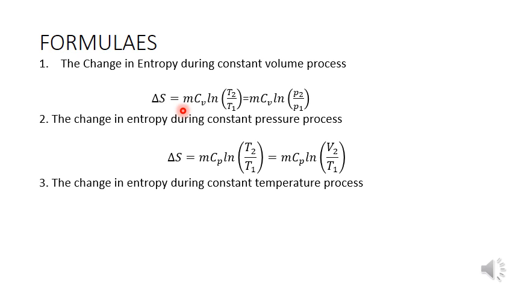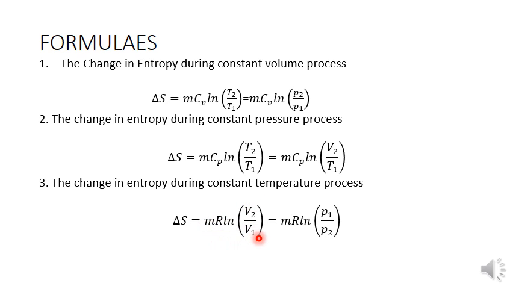So the change in entropy for the isothermal process we write as m R ln V2 by V1. Here dQ is equal to m R T ln V2 by V1. We know that dS is equal to dQ by T. So the numerator temperature and the denominator temperature get cancelled, and simply we write delta S is equal to m R ln V2 by V1. Q is the heat transferred during the isothermal process, m R T ln V2 by V1. Change in entropy delta S is equal to dQ by T. In dQ, one T is there and in the denominator one T is there, T gets cancelled and the remaining is m R ln V2 by V1.